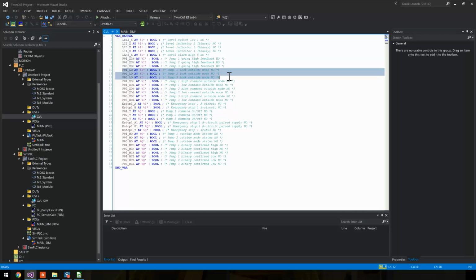These three are manual inputs. So there's a switch where you can lock pump 1 in outside mode, or remote mode, or local mode, or what you want to call it. So let's just leave that one. We can easily manipulate it like we just did in monitoring and then writing a variable to it. This is a command similar. Command high in outside mode, command low.